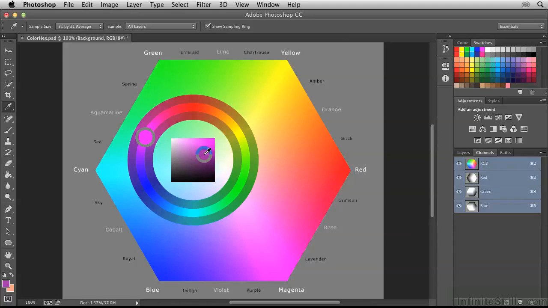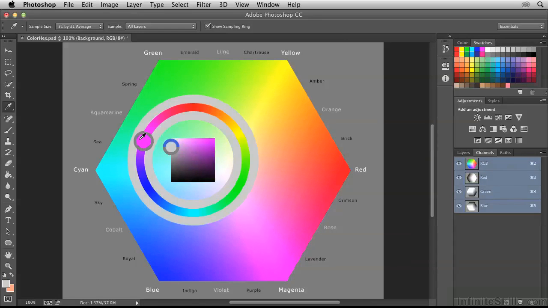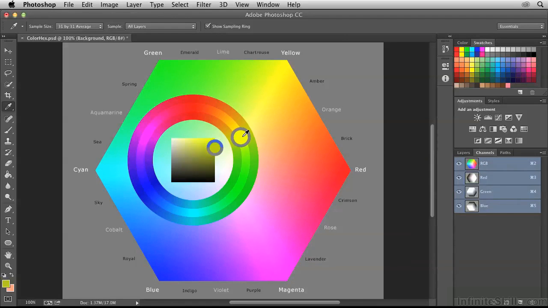The advantage of using the wheel is that you can perceive opposite colors by looking across the wheel to the other side. These are complementary colors. Yellow is the complementary color to blue. And so this can give you a sense of picking colors when you're using a scheme like complementary colors or colors that are close to each other in the color spectrum.